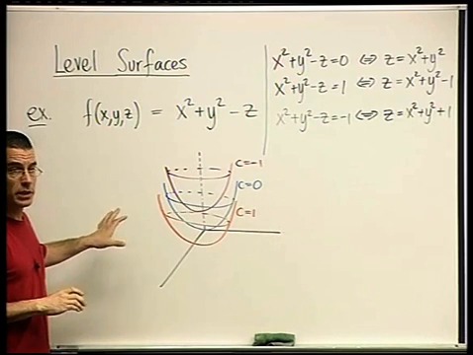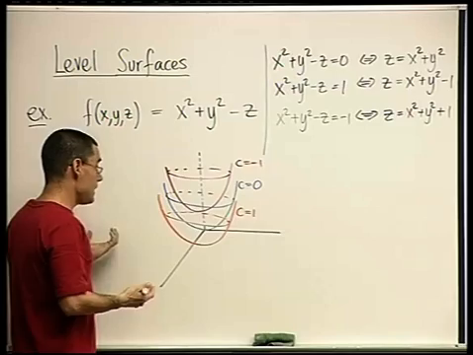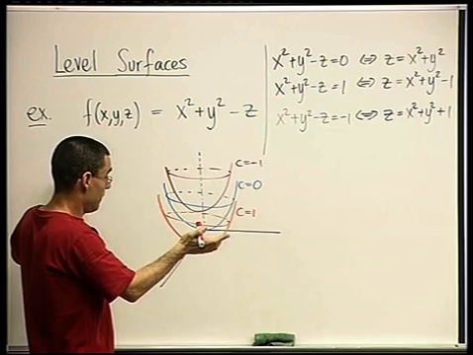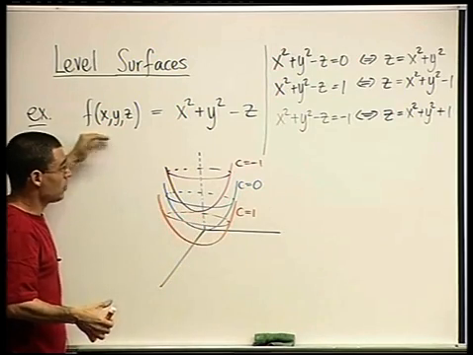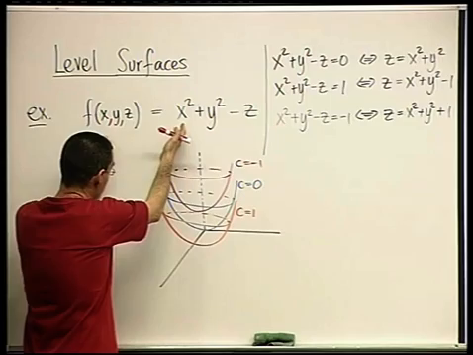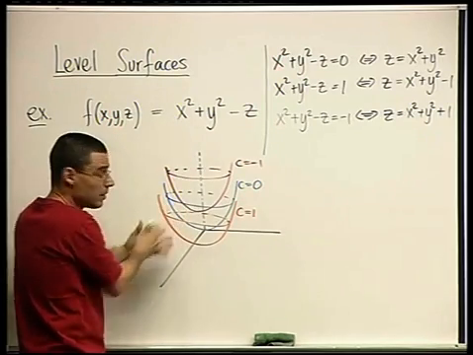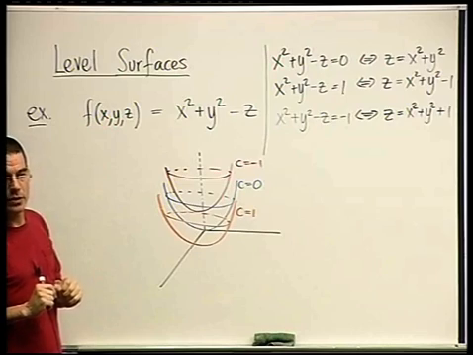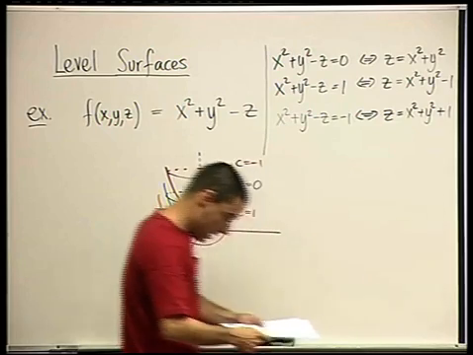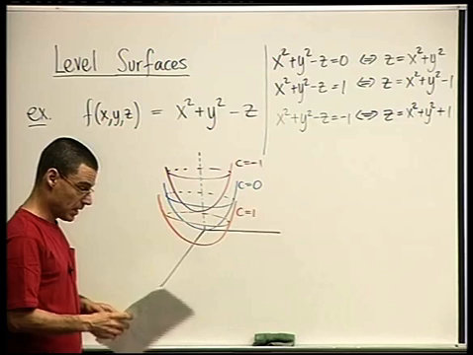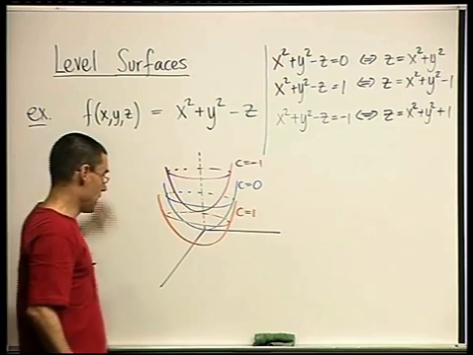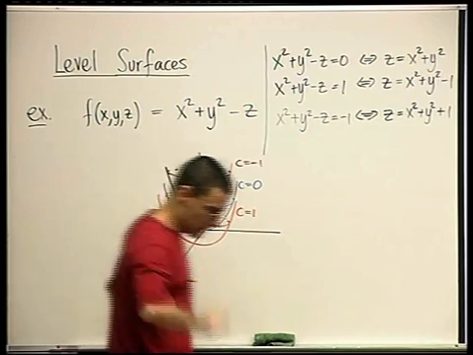Is it clear what we're doing? And it's something to hold on to. I'm not saying it's better than nothing. In terms of being able to draw the graph, we have nothing. So this is some insight to what this function does, some insight, and that's all it is. So that's the definition of a level surface, and level surfaces are going to play a role in what we do. We're going to see their importance. Questions? Is this clear? Everybody good? Okay, so let's stop here.